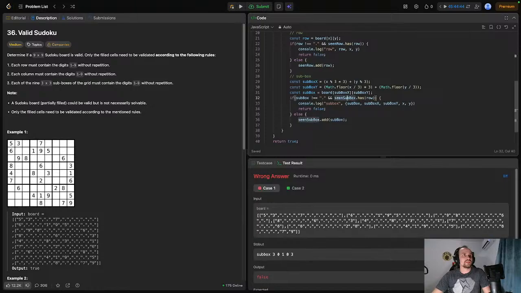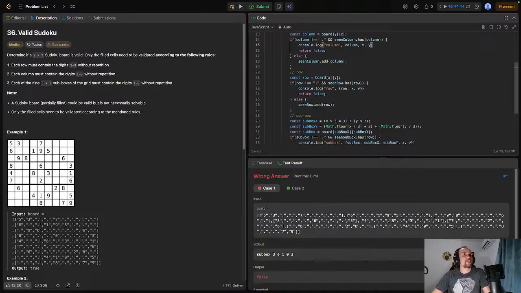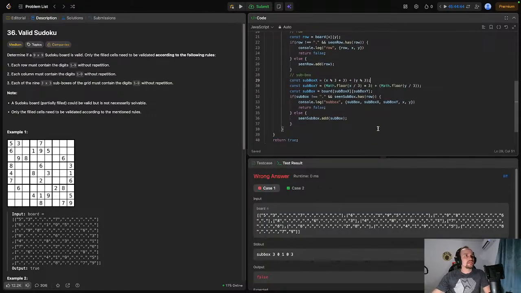I am gonna wrap this in an object so it's easier to know which variable is which. And for the sake of sanity, I'm just gonna double check, make sure we're not reusing these variables. These are consts, so the order should be pretty strict. This is sub box, seen sub box, seen sub box. Oh, there it is. As a row.